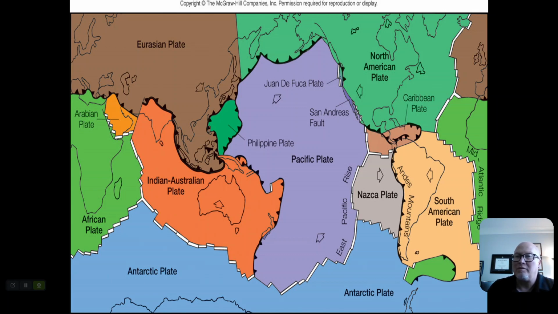Like the North American plate includes all of North America, and then the Atlantic Ocean almost all the way halfway, and that's where the North American plate comes together with the Eurasian plate and the African plate. This is where we have the Mid-Atlantic Ridge right here.